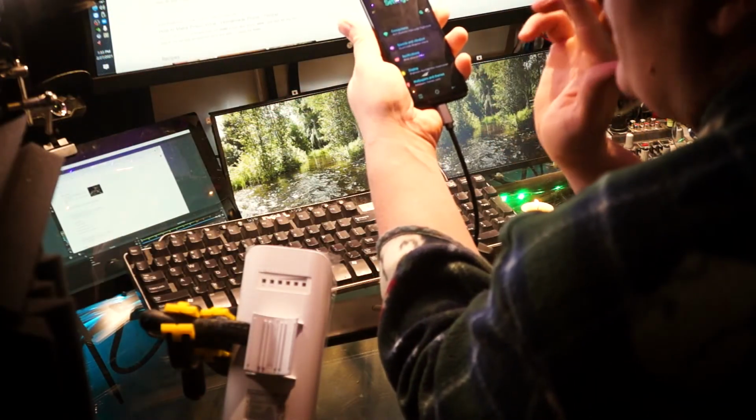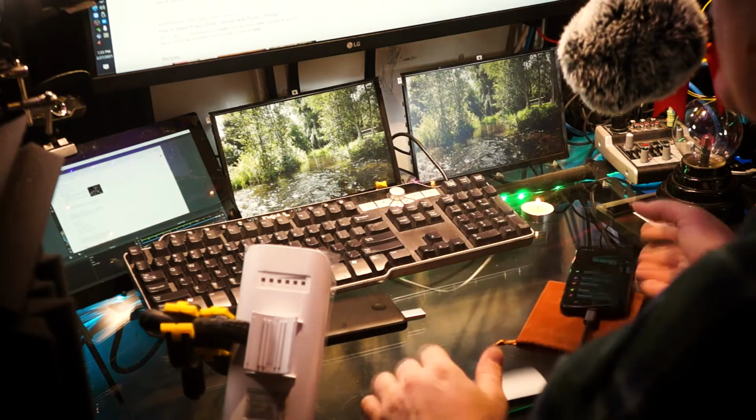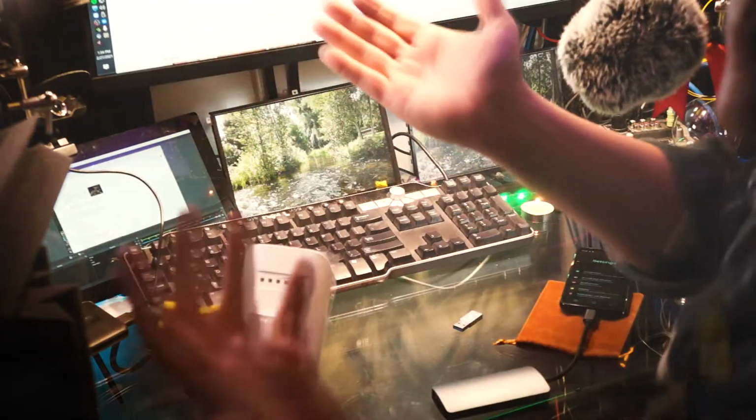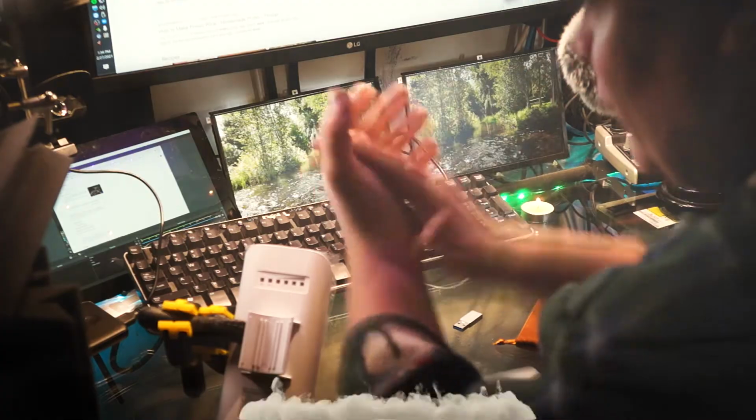I could do a screen capture on my phone, but that's... Are you kidding me? What just happened? This camera just turned off. Hold on a second here. Now I've got to resync my audio. We do that like this. There we go. Time to continue.